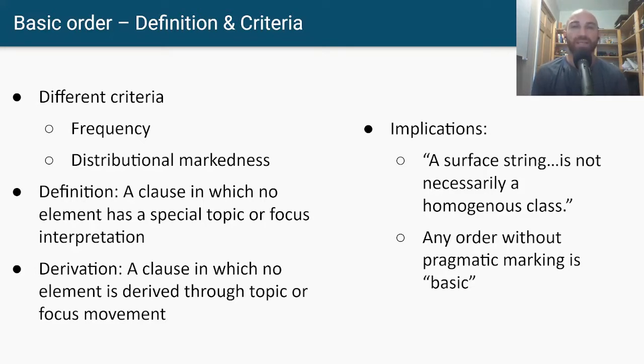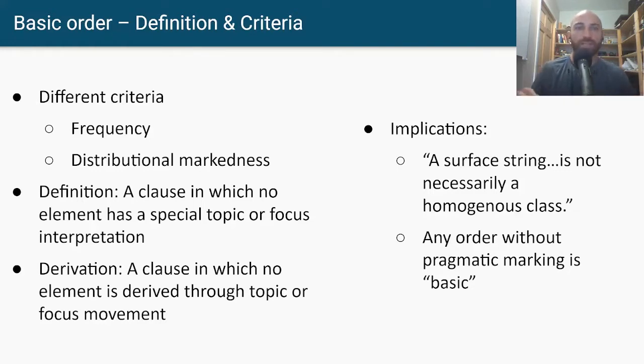The idea is that, let's say we look at two sentences, they both have SVO order, right? So let's say "Tim hit the ball" and "TIM hit the ball." In "Tim hit the ball," there's no focus on any constituent, right? Once I say "TIM hit the ball," I'm putting focus on Tim. I'm putting stress on him. And basically what focus is in this case is bringing up a set of alternatives and negating them. So we're saying it was Tim and not other people that hit the ball.